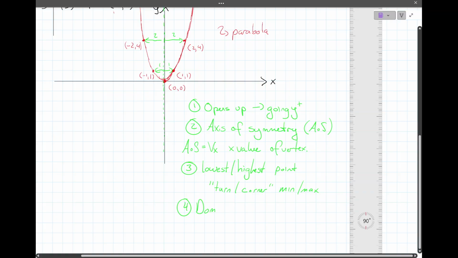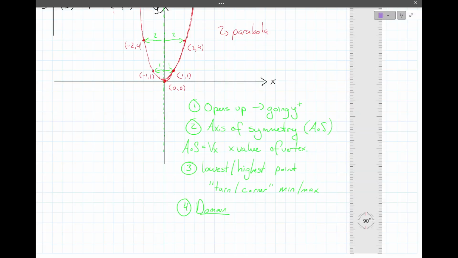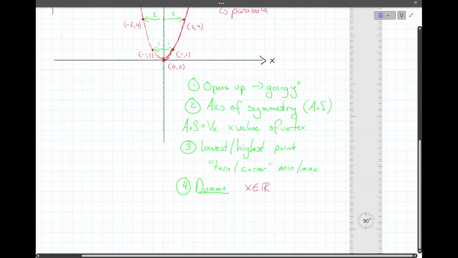We're going to think about domain. Domain for us means that x is all real numbers. So x can be any number. There's nothing that we can't square. We can square 0, we can square 1, we can square -1, we can square pi. We can square 1,000,000, we can square 1,000,000,000, we can square 1/2, we can square -1/2. We can square anything. Give me a number and I'll square it. We can write it as x can be any real number.